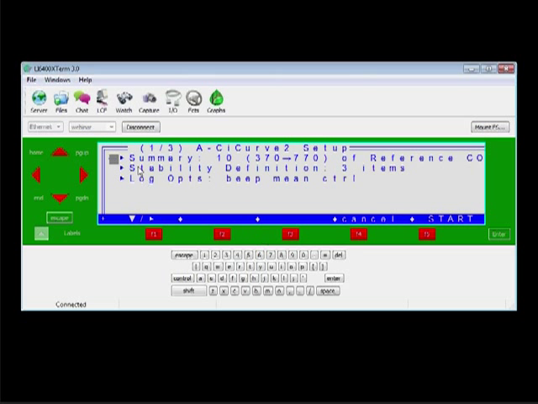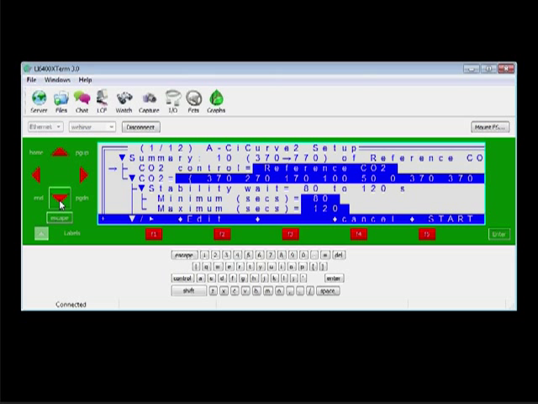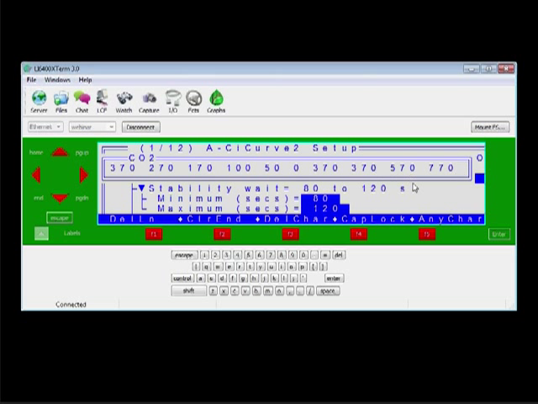Okay, so here we are in our auto log setup, and you see that we have several different options. We have our summary node, our stability node, and our log options node. It's all in the same screen. If I expand the summary node, you can see that I can tell it how I want to control CO2, and I can also tell it what CO2 concentrations I want. So let me edit this and show you a nice little feature. I'm going to add a space here. And look, a little arrow appeared over here.